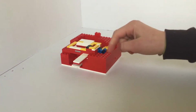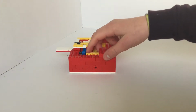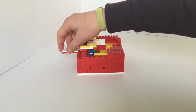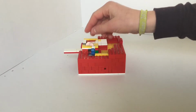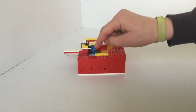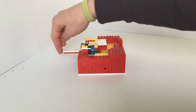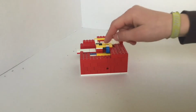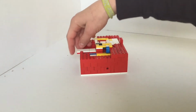Mechanism is really simple. This blue bar right here is blocked by this yellow bar right here, so you can't push the mechanism back, so the MALTESERS are not dispensed. But with 5 cents, this blue bar right here is pushed up, you can push it back, the coin falls down, coin back, and you can see here that the blue bar falls down.